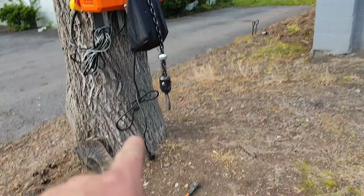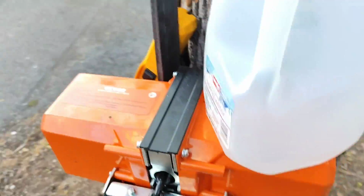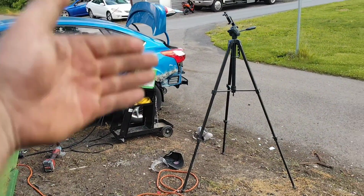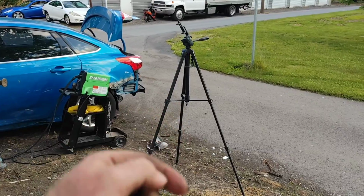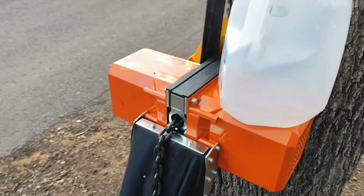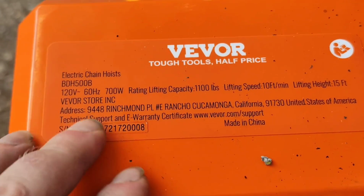The Vevor chain hoist. Oh my God. As I was doing the pulls, you guys saw, it was literally pulling the freaking car. The car wanted to tug back. This thing has got some power. So it's Vevor. I'm not sure of the exact model.